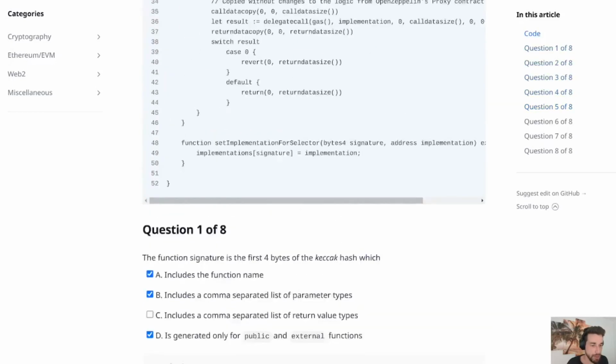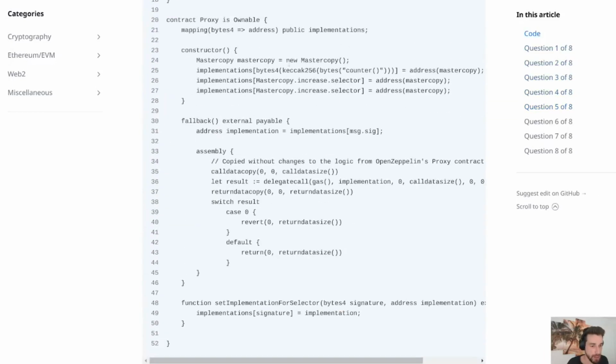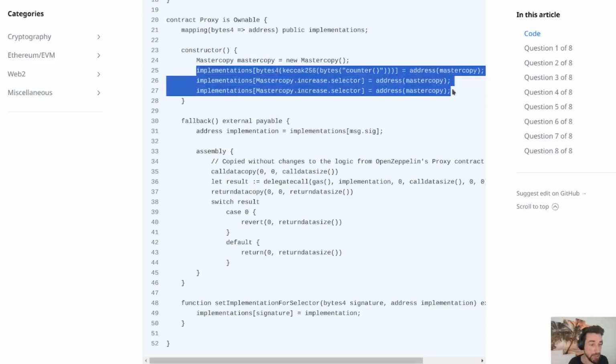So if we look at the constructor of the proxy, we can see that there was an accident here, because we have the increase function registered as implementation 2 times. This second time should probably have been the decrease function, but instead it is the increase function. So what happens now if you try to call the decrease function which has not been assigned any implementation?